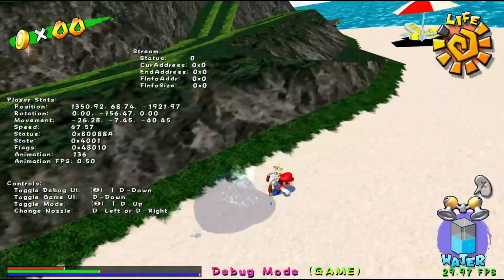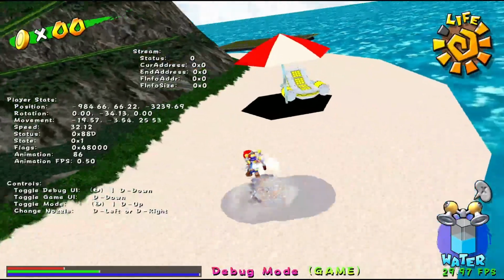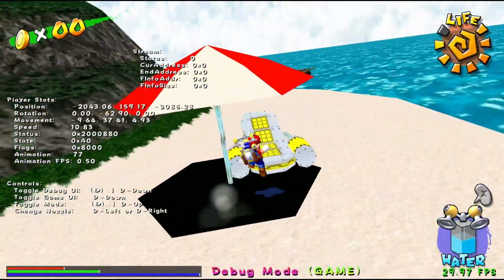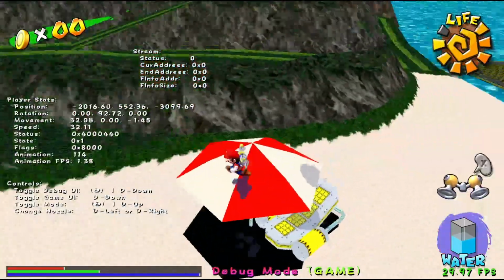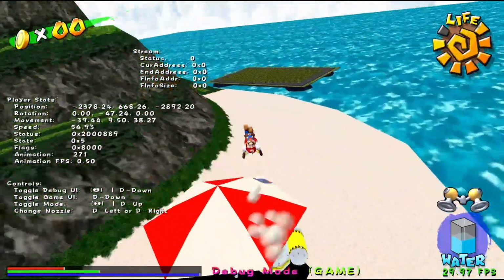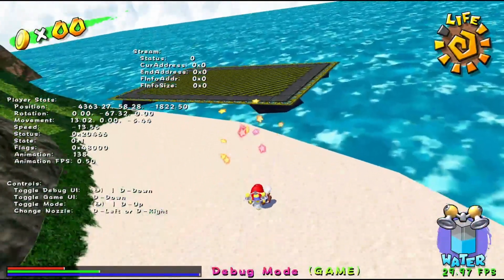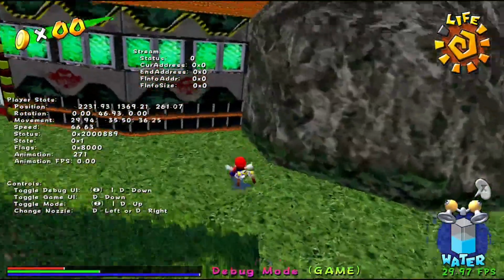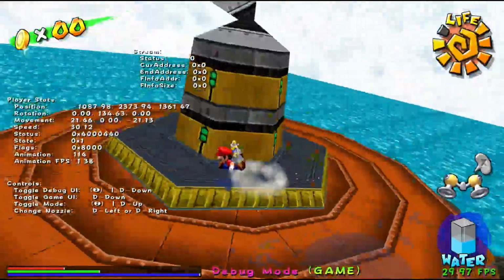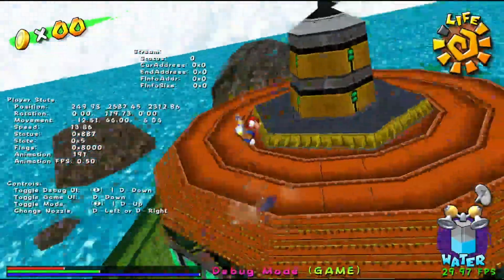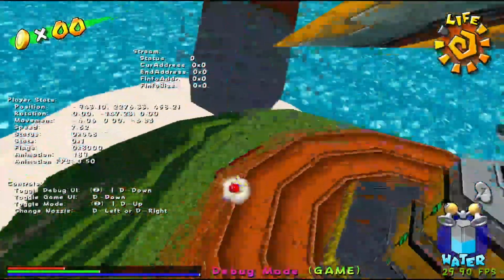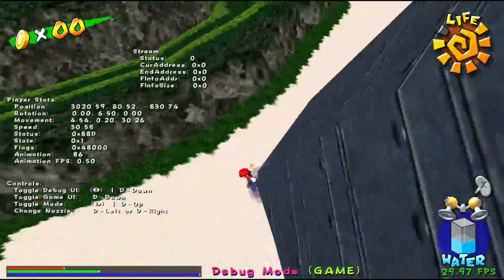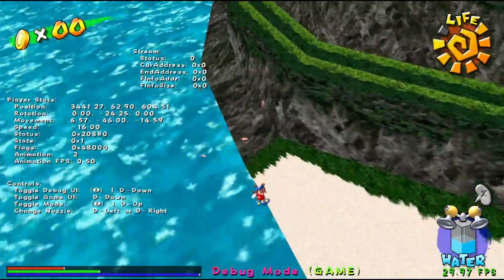Plenty of invisible walls. Alright, our shadow is looking pretty jet black. It doesn't look transparent or anything. Water also doesn't look transparent. These might be things we want to fix. And we'll take this one step at a time. Yeah, I don't think there's too much else to check out. This is a pretty small map.